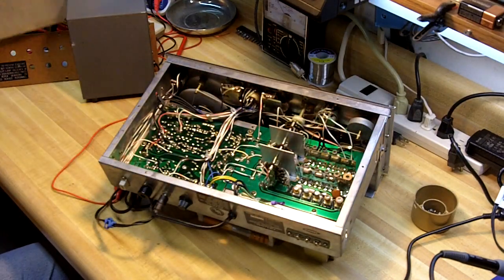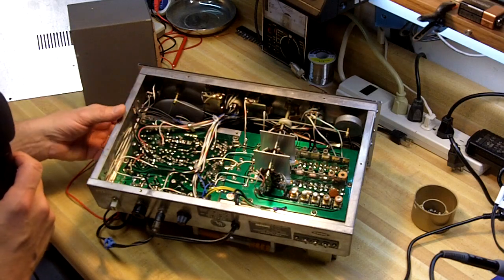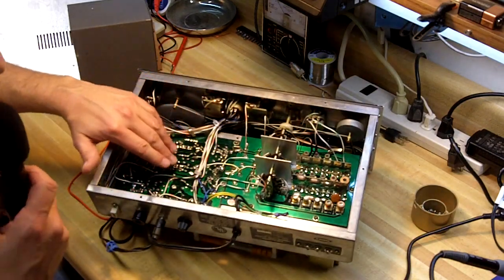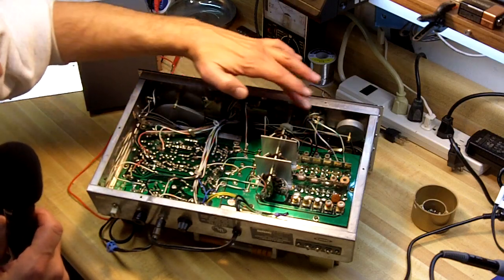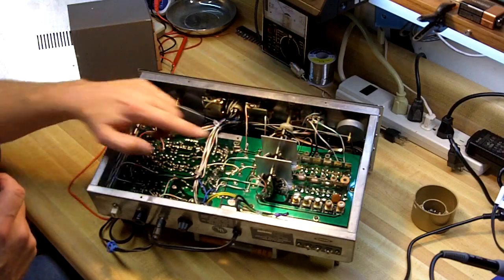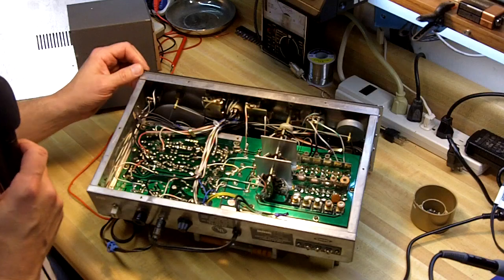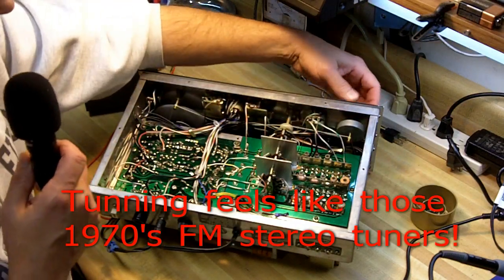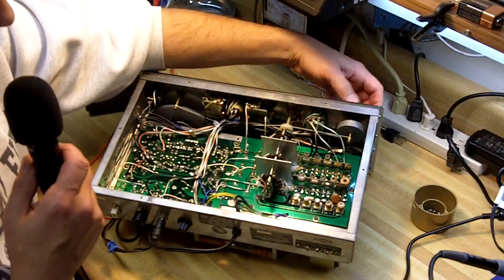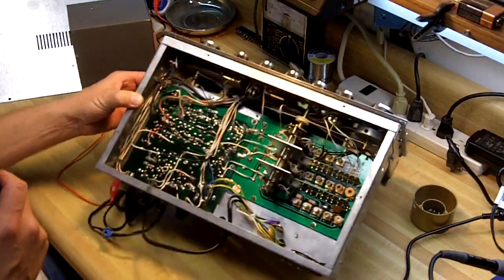There we have it — I can see the bottom side of the PC boards and they look pretty clean. I don't see anything off hand that looks like it's been changed or modified, or any soldering areas that look like they've been re-soldered, so that's good. These are the potentiometers I'm going to have to spray clean. And this is the tuning section — tuning for each band is done with these coils, one for each band. This is the band switch. I'm probably going to do a little realignment when I print out the service manual. And I do like the heavy weight on the back of the tuning — it gives it a good feel when you're tuning frequencies. Everything looks to be in pretty good shape.